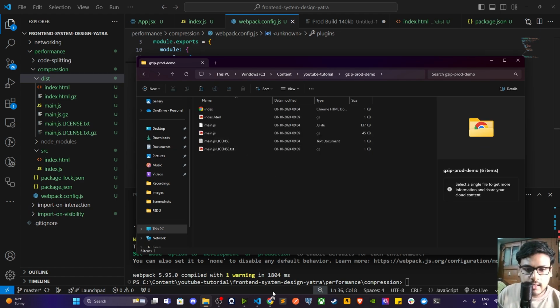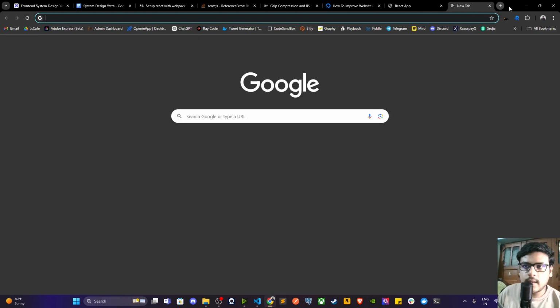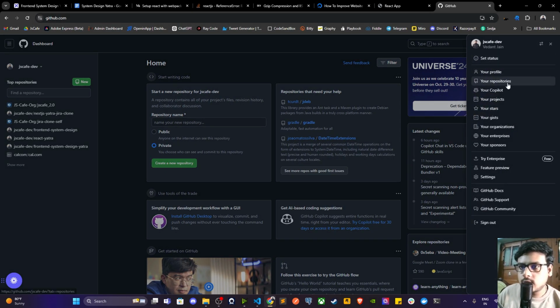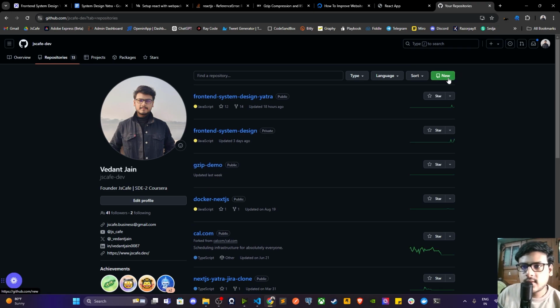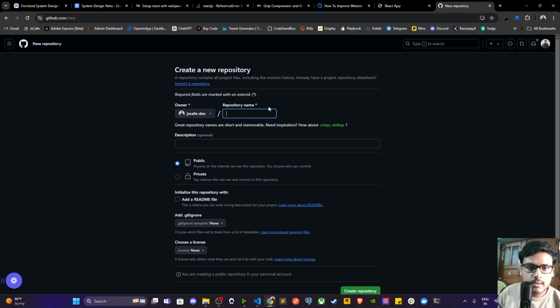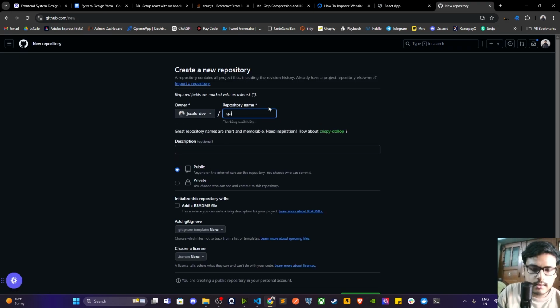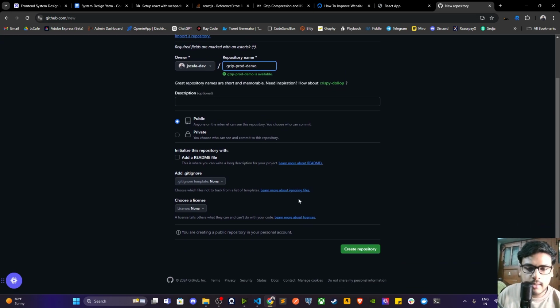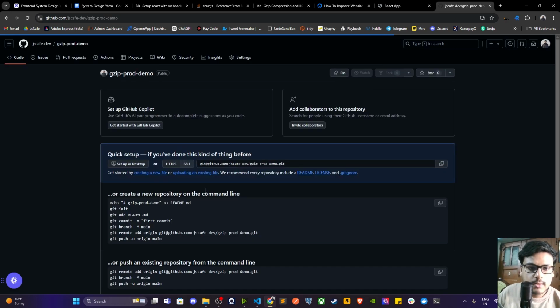Okay, and let us head over to GitHub. We are going to go to repositories, create new repo. Let's call it gzip prod demo. Let's make it a public repository, create repo.